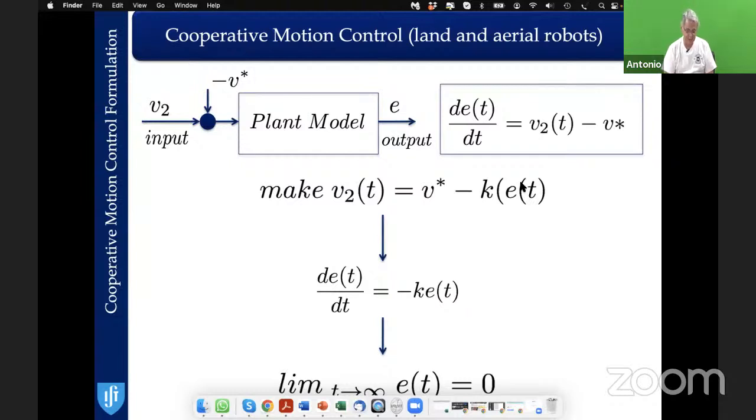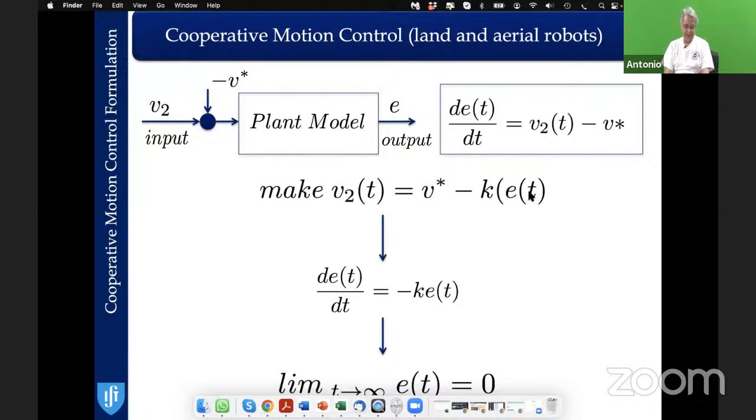In any cooperative control law, all the robots will be driven by what we call a nominal speed, and then you have the correction term that has to do with a mismatch between the positions of the robots. So all the key ingredients are here, okay?